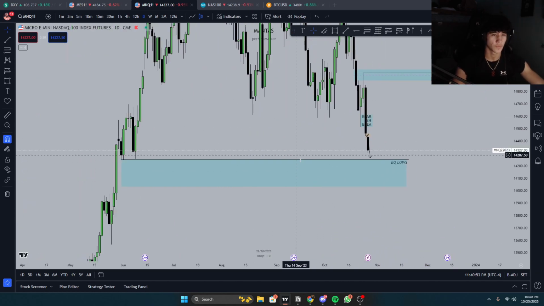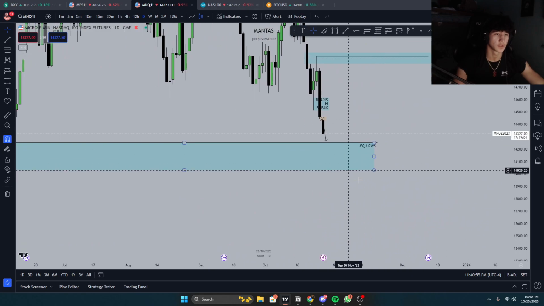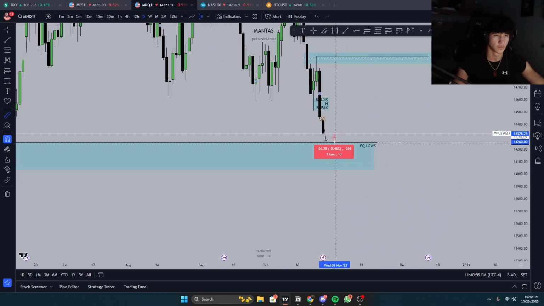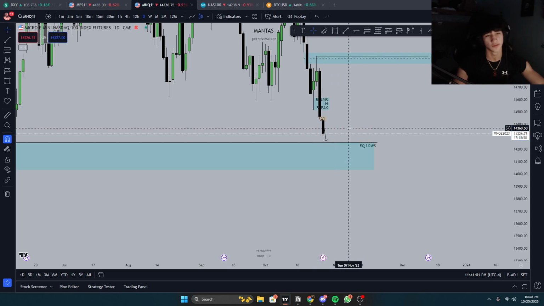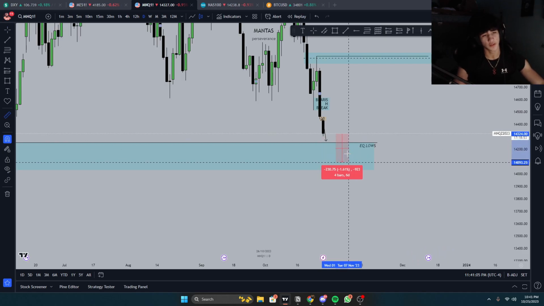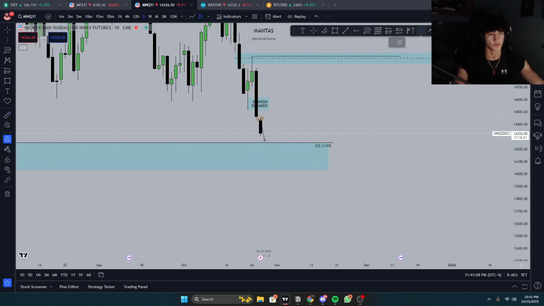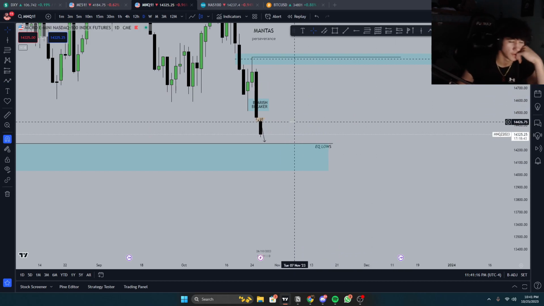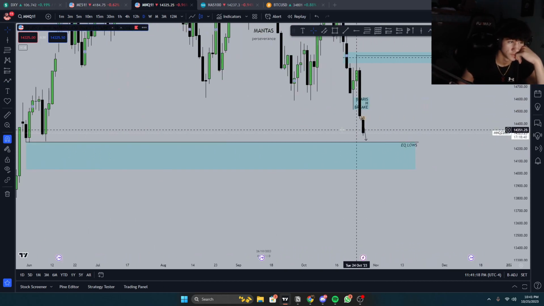Okay, this is what I want to see then. I want to see us at least go lower to take this out. How many handles is this from where we're at right now? 60, 70 handles. That's not really something I want to see. I don't want to be trading inside this. If we tap into this, I really don't want to take a trade in it. I'll try to catch it on that big bearish candle.